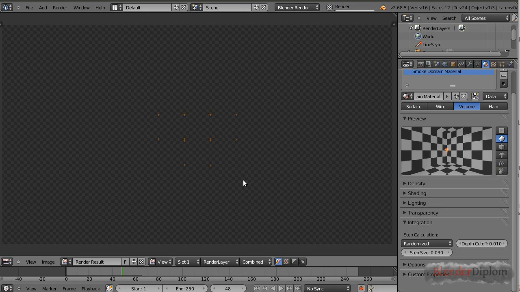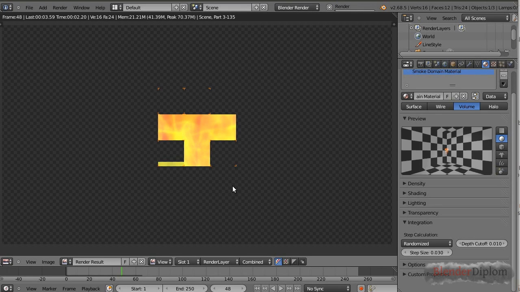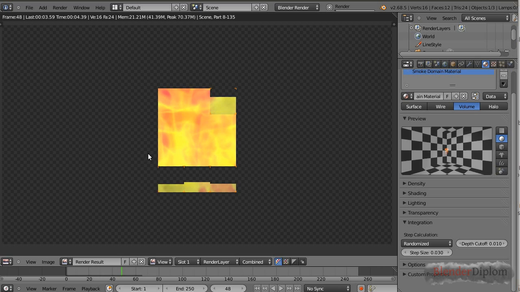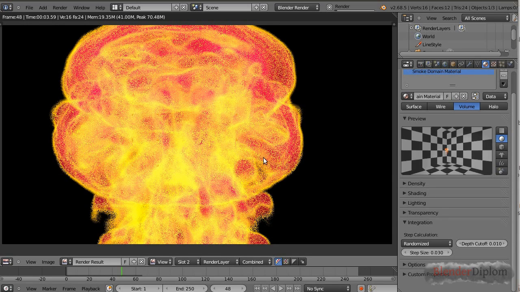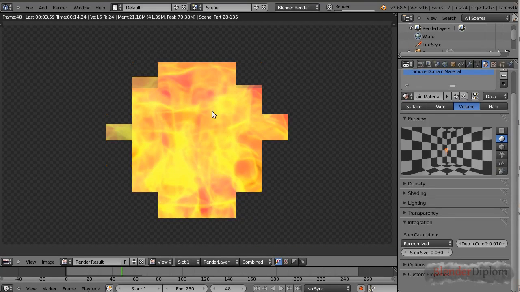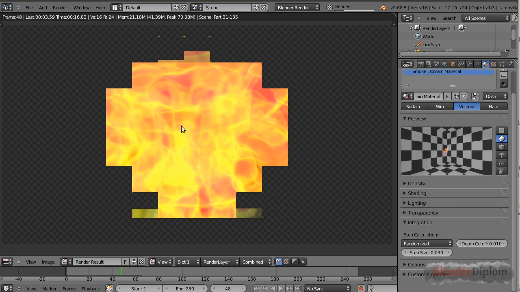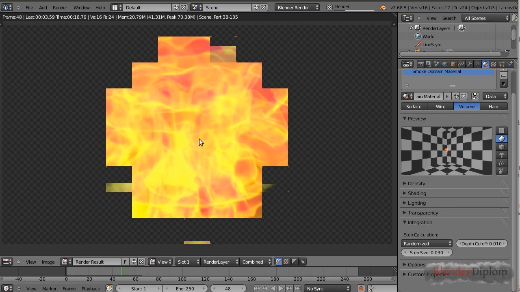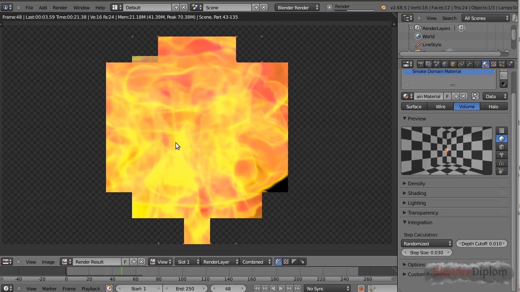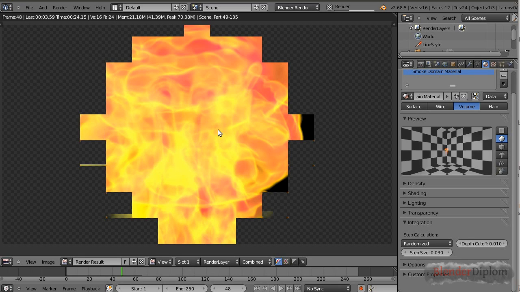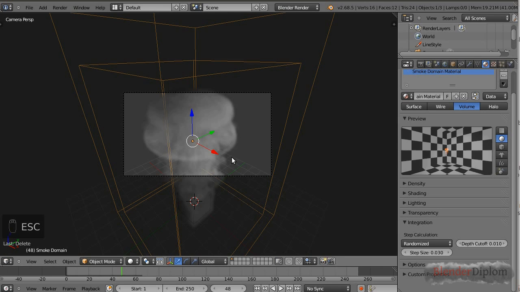And now if I render again, this looks really, really smooth compared to before when we had this high value and everything was very crisp. And this is also changing the look of our simulation a little bit, because now the renderer can get more of the finer details of our simulation. Okay, let me stop this. And now let's go on changing the behavior of our simulation.